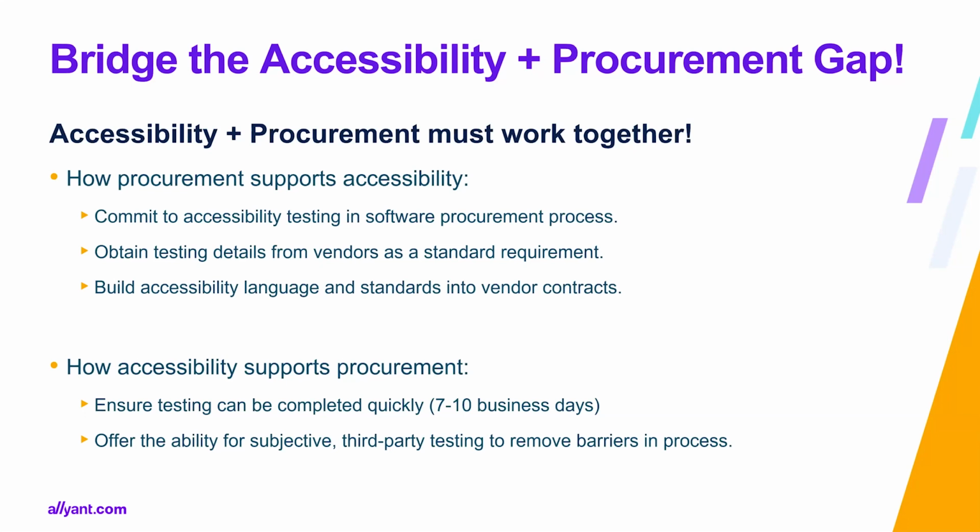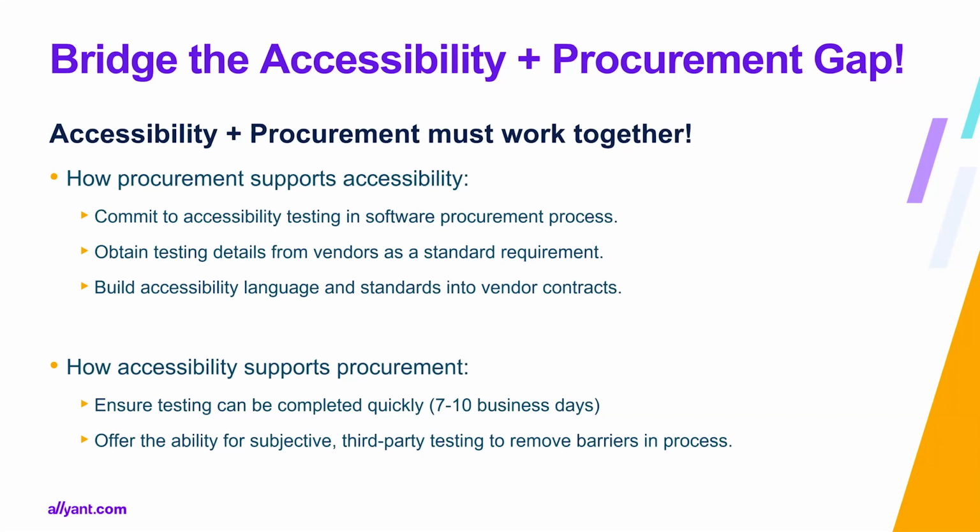I think how procurement needs to support accessibility, and look, this is a short list. It's not the end all be all by any stretch of the imagination. But I think just commit to accessibility testing in the software procurement process, right? Let's start at that simple baseline, and we're going to give you a solution in a few minutes that can solve that challenge. But just show that commitment, right? Hey, we are going to do some level of testing of any product that we look to procure. And it can be really simple, it can be really quick, but at least building that buy-in of we will do an assessment so that we aren't just procuring stuff and then throwing it over the fence and saying, hey, is this accessible? It's too late, as we talked about earlier in the conversation.